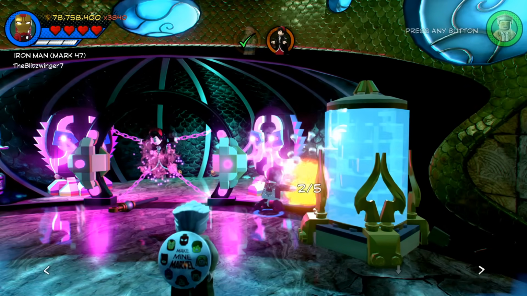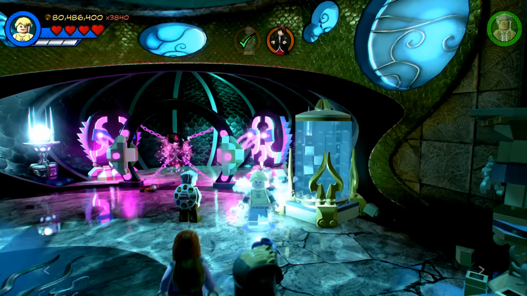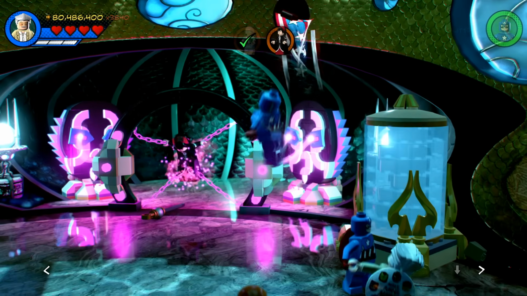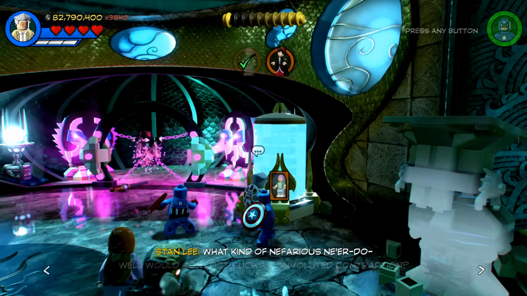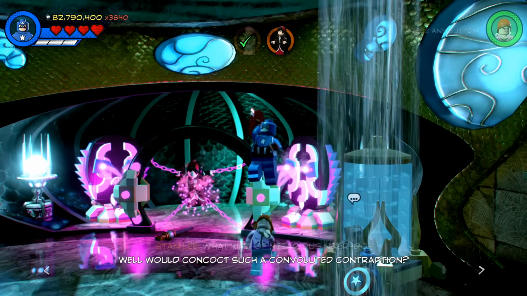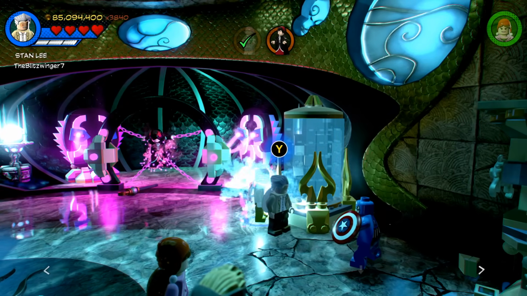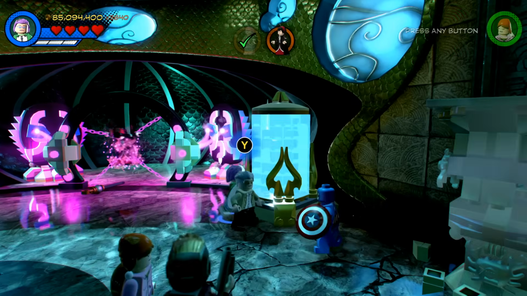Okay. We're gonna get Tony to take this down. Then we're gonna get Gert, if she's not even on the quick rotation, huh? Okay, I forgot, can Stan Lee destroy silver? I mean, not silver. Can he shatter glass? What kind of nefarious ne'er-do-well would concoct such a... He cannot. Okay. That's interesting. Yeah, I don't think we have a character on our quick rotation that could help us here. So, let's get Gert to help us.